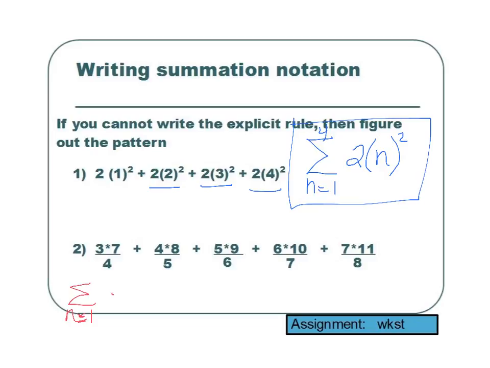All right, maybe I'll start with the denominator. I need it to be a 4, and then a 5, and then a 6, and then a 7. So if that's incrementing by 1, all I got to do is put my n and decide what to make that first number work out for me. So an n plus 1 would get me a 4. And then as this n value increases, the next time I'd put in a 2 plus 1.